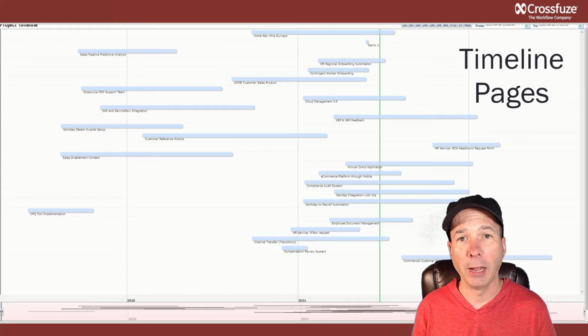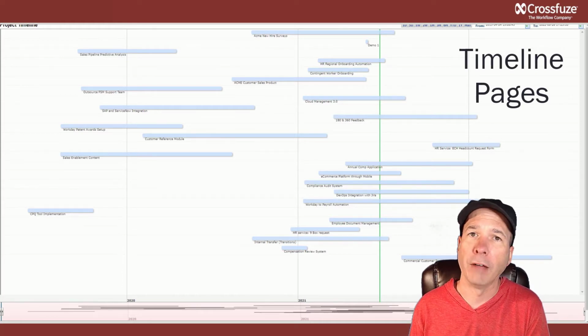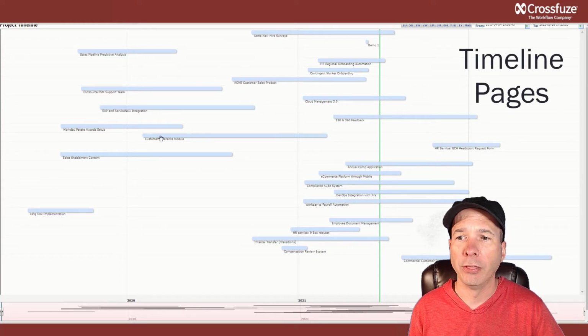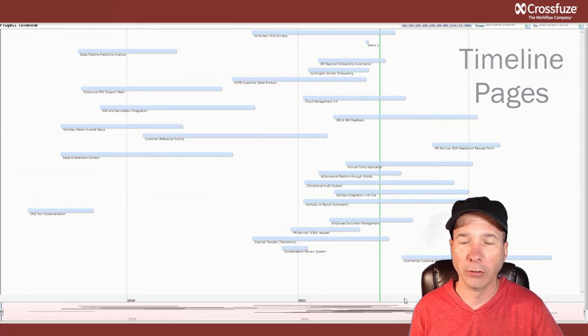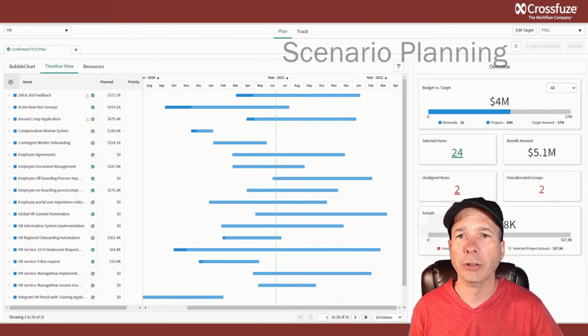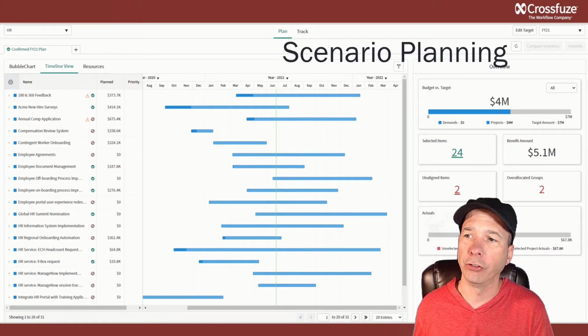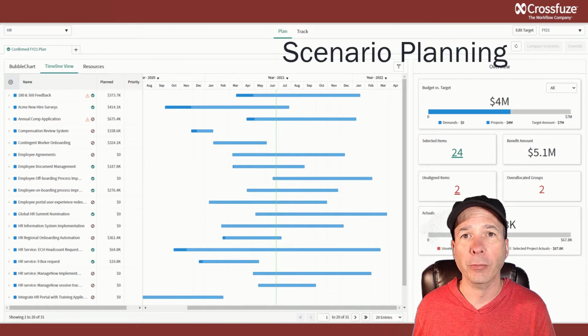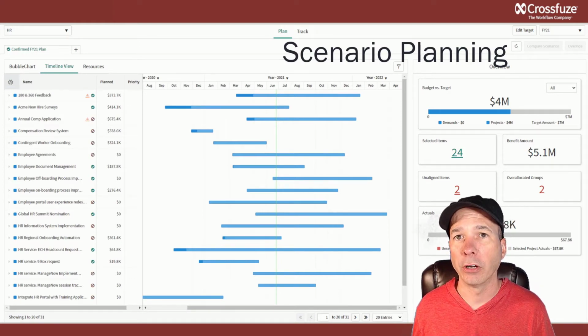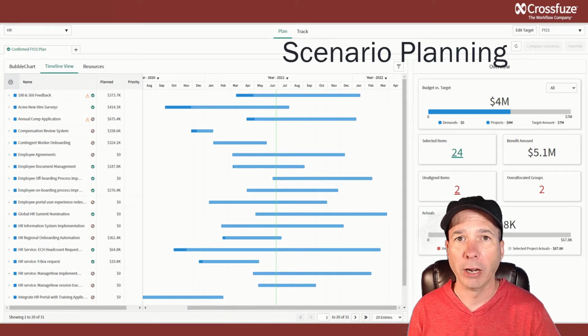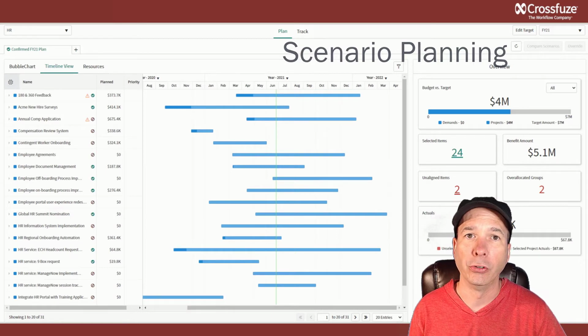Sometimes we recommend timeline pages, which is what you're seeing here. I've got projects loaded up. You can change what shows when you hover over these and what shows underneath the bars and the timelines along the bottom. And then quite recently, we had scenario planning. This is where it's showing the actual projects or demands within a portfolio, and I can plot out different scenarios. If we do this many, if we do that many, how does that look timeline-wise? How does that affect our cost and our human resources that might be impacted by which projects we choose to do and which ones we choose not to do?